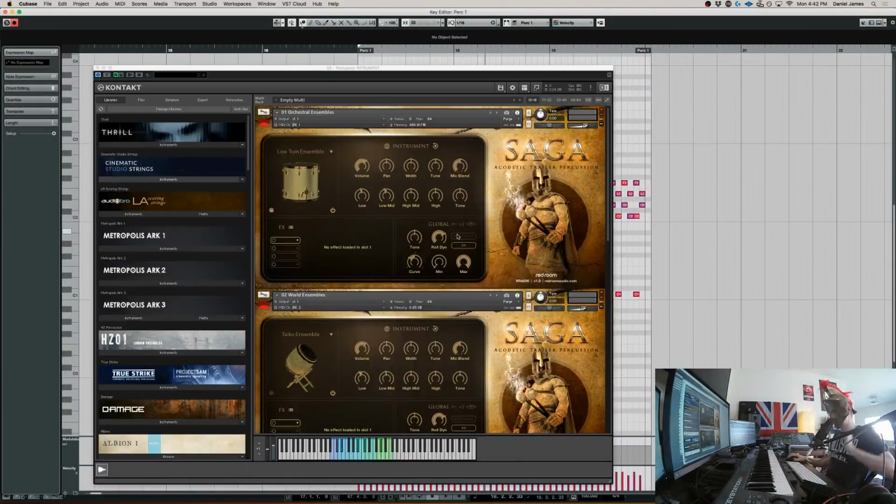Anyway, so where did we get to? We got the low toms. So we're going to turn this velocity curve up a bit. This is global as well, by the way. Something worth mentioning before we go through all the sounds is they actually did a pretty cool thing with this. You see, I'm hitting these two keys here. If you look down the bottom, right? But this one in between is a roll, and the rolls are mod wheel assigned.